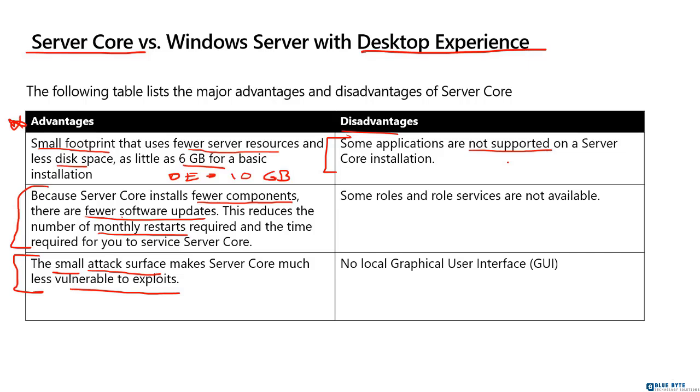So if you install an application, let's say you have a test environment. You deploy Server Core in your test environment and you install some application you've purchased from a vendor and it runs perfectly in your test environment. That does not mean you should deploy it to your production environment. You would actually have to reach out to the vendor or go through their website and see if they specifically support that app on Server Core.